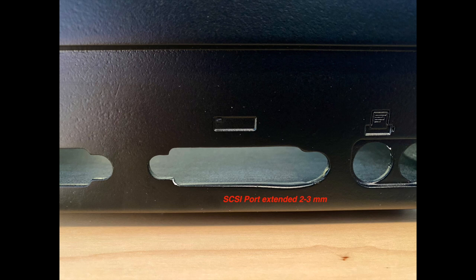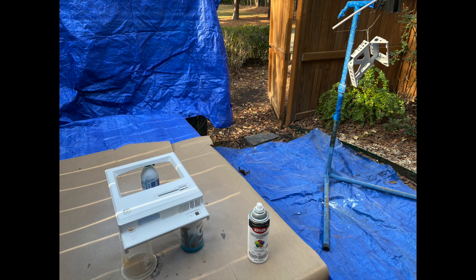Once we got it all together and got the proof of concept good, we decided to start the painting. This is the only picture I got from the actual painting project. I had no idea what I was doing with painting. I thought it would be a lot easier than it was, and basically ended up screwing up the paint job on this about 4 times, if you can believe that. I had to sand it down and repaint it 3 or 4 times.